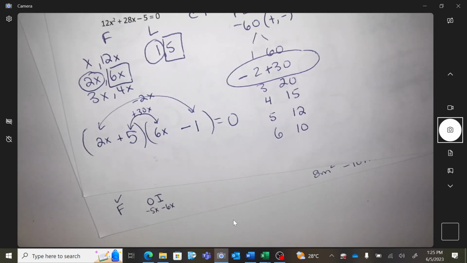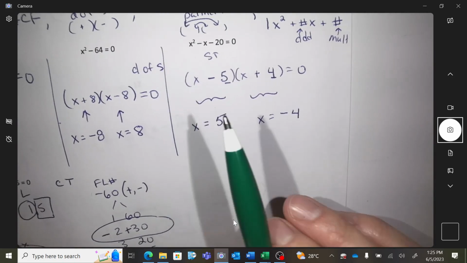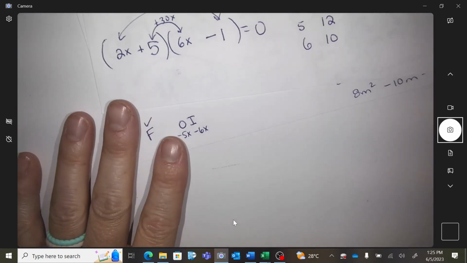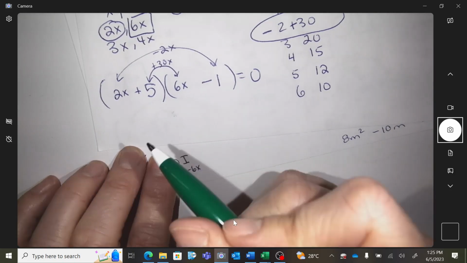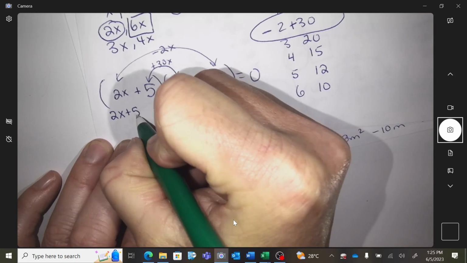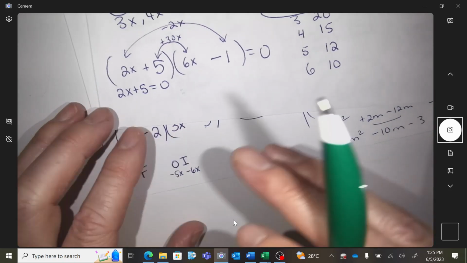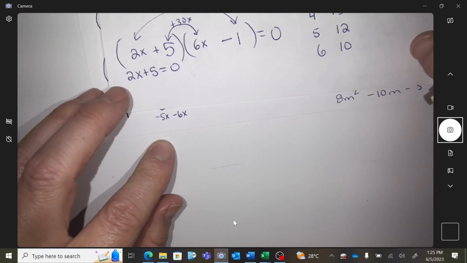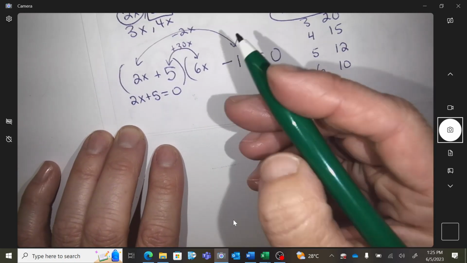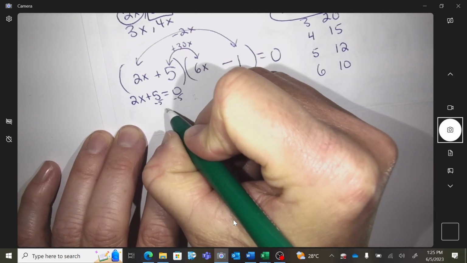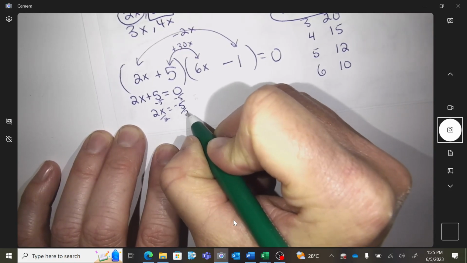Okay, this is a little bit different. So how did I make this 0? I just did opposite, right? A positive 5. So how do I make this be 0? If you don't remember the shortcut, this is all you're doing. I want 2x plus 5 to equal 0. So what do you do? How do you solve that with algebra? What do you move? Move 5 to the other side. You would minus 5, and you would divide both by 2.